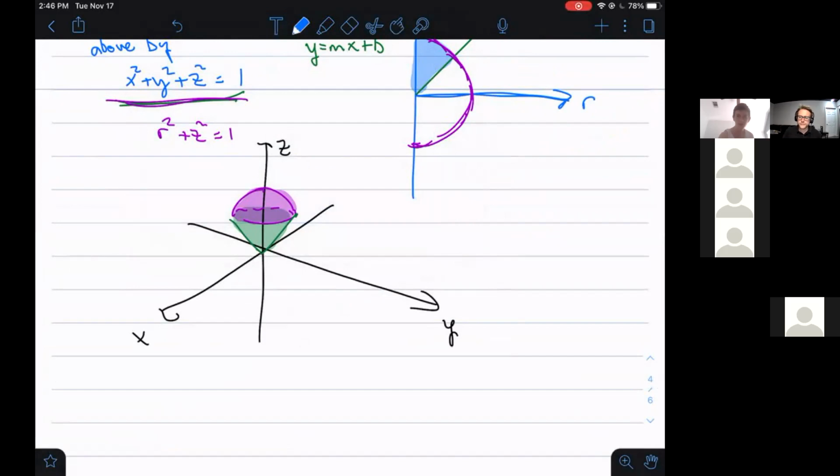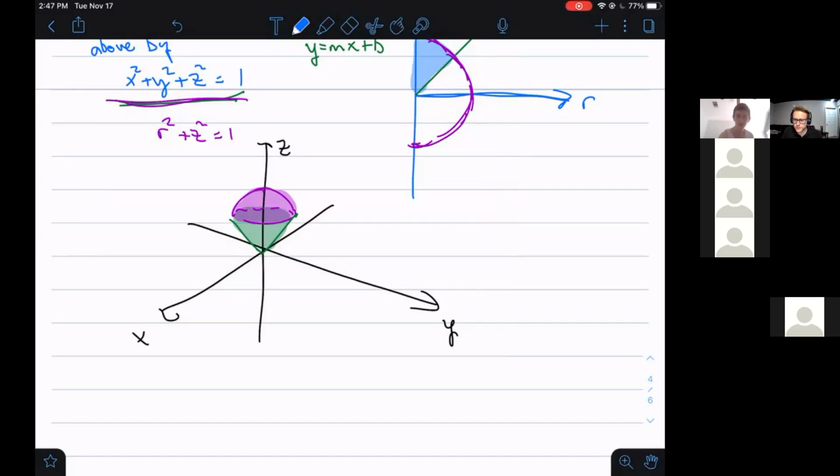On the test, are we going to have to look at an integral and know whether or not to do spherical or cylindrical? It's very possible. I've seen plenty of exams where they don't specify what to do. They just say, here's an integral, go at it. And you have to decide whether you want to integrate it in cylindrical or in spherical or just in Cartesian, stuff like that.